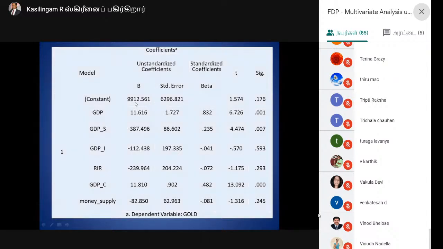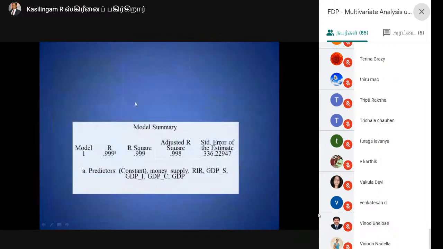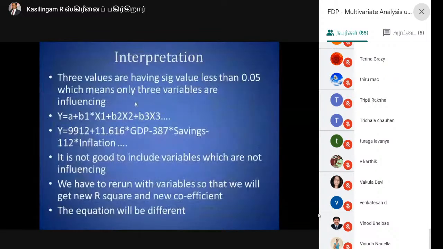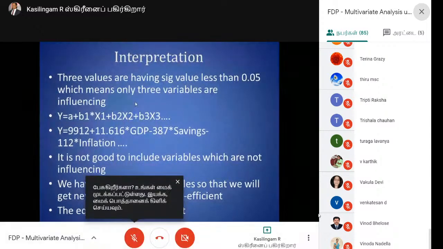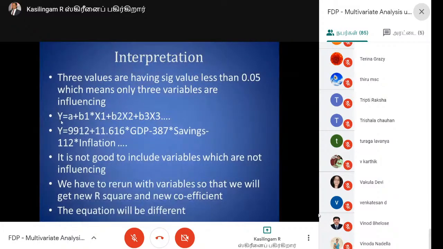So now I am going to write an equation. Three variables have a significance value less than 0.05, which means only three variables are influencing. That is question number 1. Now my equation is y equals a plus beta 1 x1, beta 2 x2, beta 3 x3.